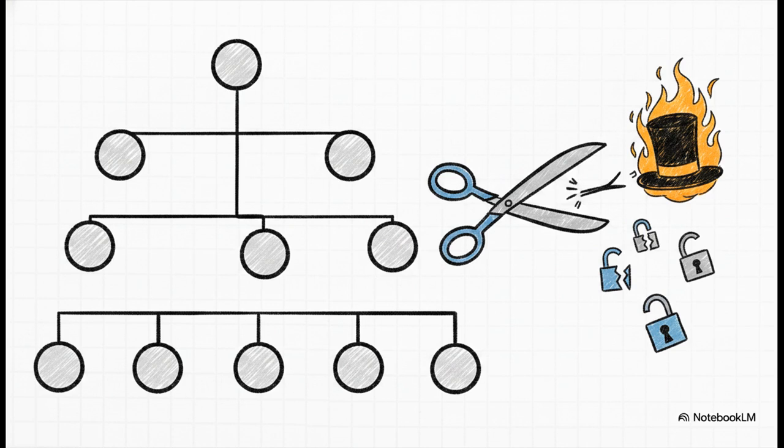The hat is mathematically burned, and because all of their permissions were tied exclusively to the hat and not the person, those powers are instantly revoked. And the best part? All of this happens without destroying or disrupting the rest of the organizational tree. That is a massive wave of relief for DAO operators who've historically struggled with managing rogue members.